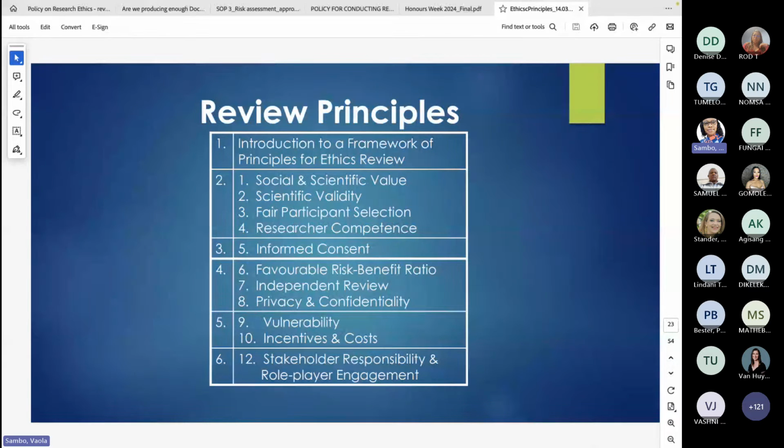Favorable risk benefit ratio. So we always have to weigh what are the risks and what are the benefits. The risks should not outweigh the benefits of conducting a study. The benefits should be more than the risks, and we should always have some mitigating measures in place to reduce the risks. Independent review, we've spoken to this. When we receive applications at college level, for example, all the applications are reviewed by 2 to 3 people who all have to do their own independent reviews. Sometimes it's even 4 people who review applications that we consider to be of high risk.